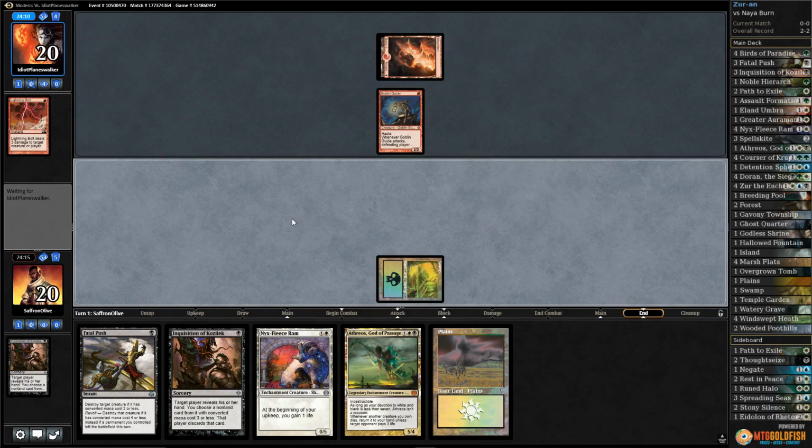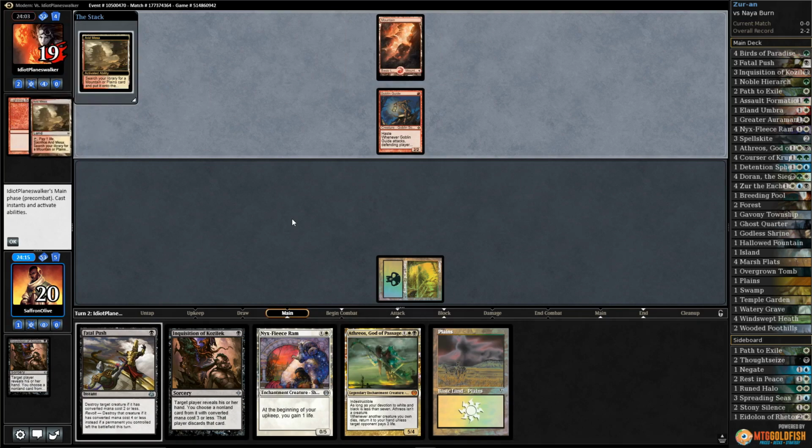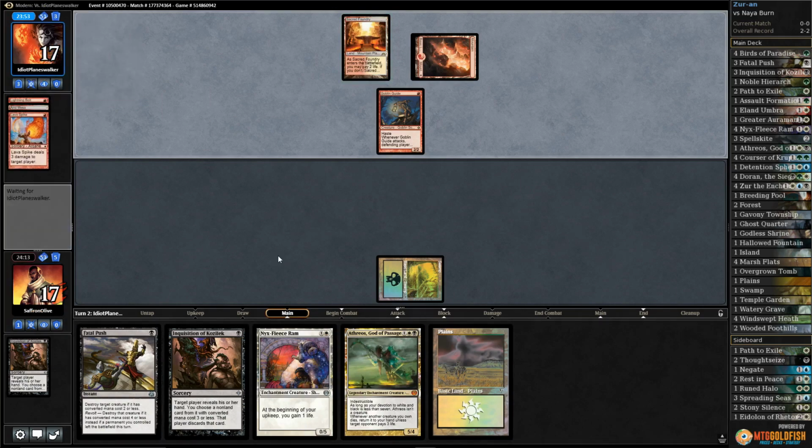Oh, 4 Nyx Fleece Ram, 4 Courser of Kruphix in the main deck. So good against Burn. I mean, we can lose to it. We can lose to anything, but this should be one of our best matchups. Arid Mesa cracks it. Is this Naya Burn? Looks like. Sacred Foundry. Lava Spike, down to 17.